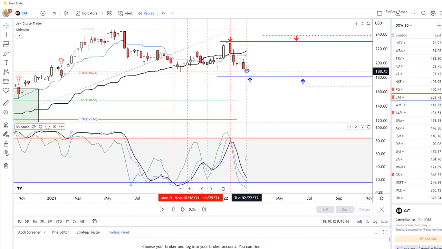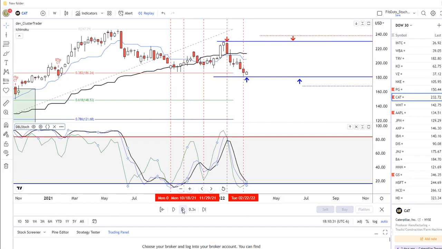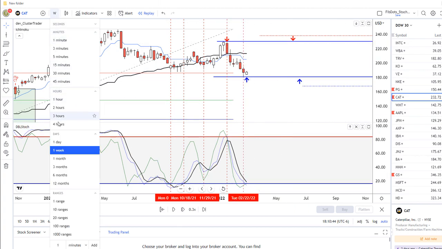And then there's the open of the next week. So this would be Monday. We make a lower low, lower close Tuesday. Wednesday, we go lower low, lower close. Thursday, our weekly low holds. We pop back up, a little bit of buying. And then there's the next week. Okay, so there's our support zone. So when I identify these key levels, you'll note, here's our extreme overbought again, and back down to our extreme oversold. Now let's take the chart from a weekly down to a daily.